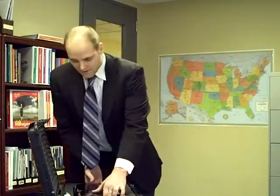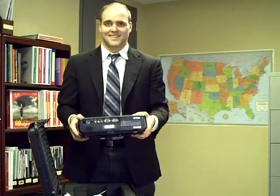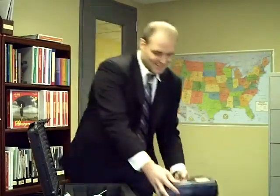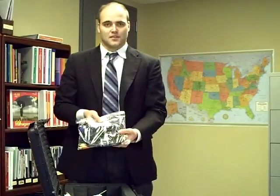The three main components to look for when you open it up: first and foremost is the actual LCD projector itself. This is what it'll look like — it's pretty big, it's hard to miss. The second thing you should look for is a bag of cables, which I'll explain how to hook up to the actual projector and to the laptop in a little bit.